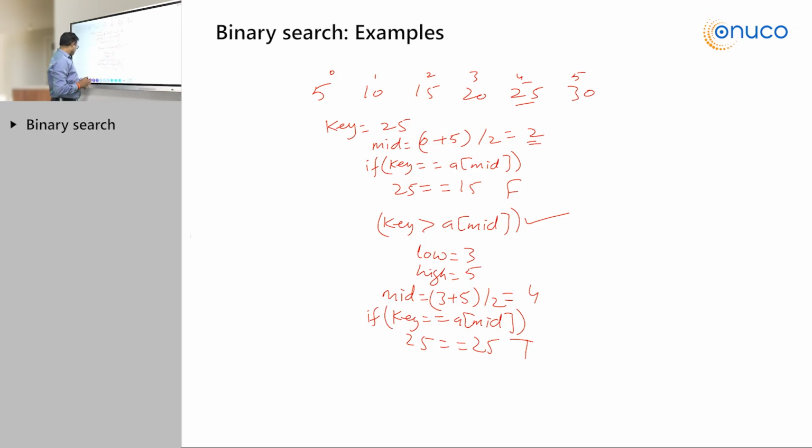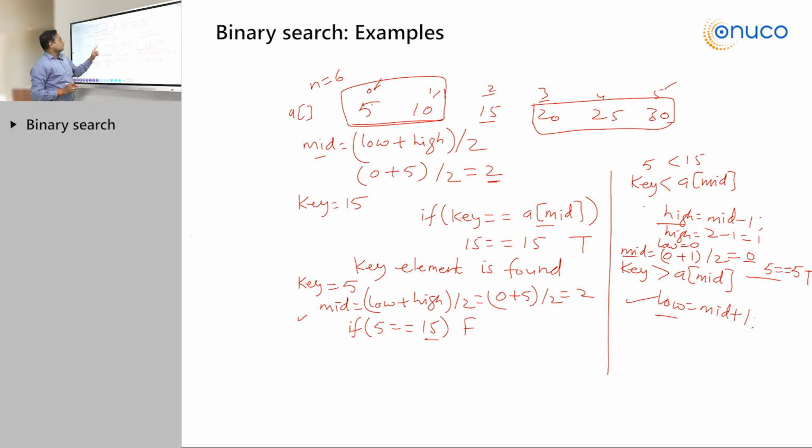Similarly, when we discussed key element 5, the key element is present at the first position, and it still required 2 comparisons. Look, for key element 15, which is present at the third position, it required only 1 comparison to find it, even though it is in the third position. So likewise, we are going to perform the task and write the algorithms for binary search, and we are going to discuss the time complexity of binary search as well.